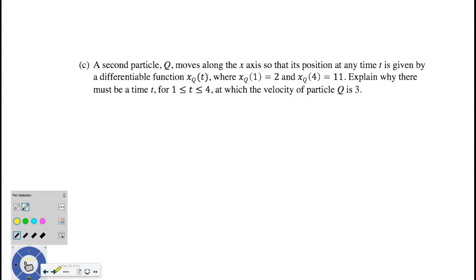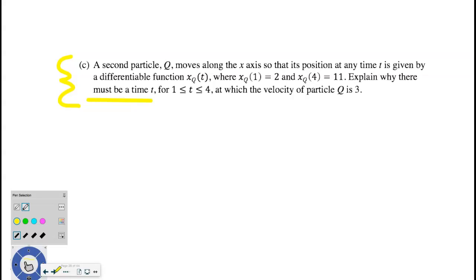It's an interesting one because you've never been asked about this topic in a particle motion problem, but I had them read it last hour, and I said, just blurt if you know what topic this is, and Wanzer blurted, and it was right. So go ahead and read it, and see if you know what topic this is testing. There's a couple trigger words in here. This must be a time, and you're trying to guarantee the existence of something. And we only have 3 things that do that, and only 2 do we really use much. You just said the MVT and the IVT, yeah.